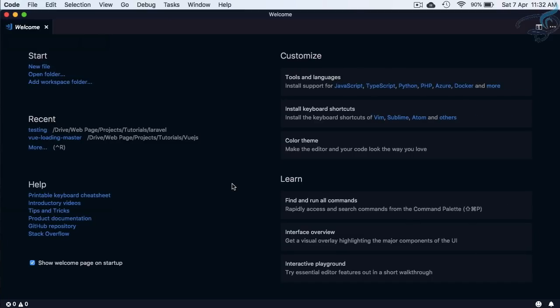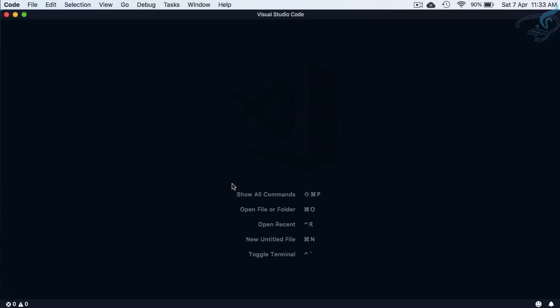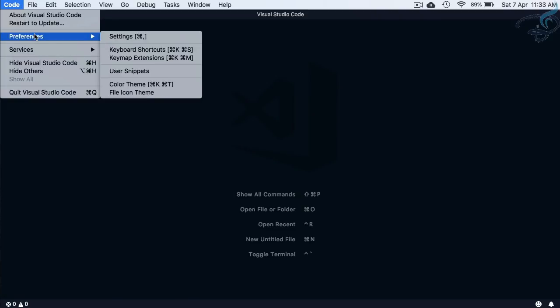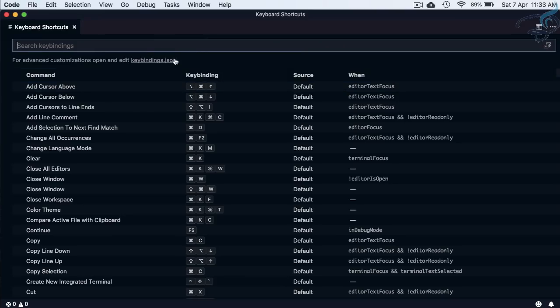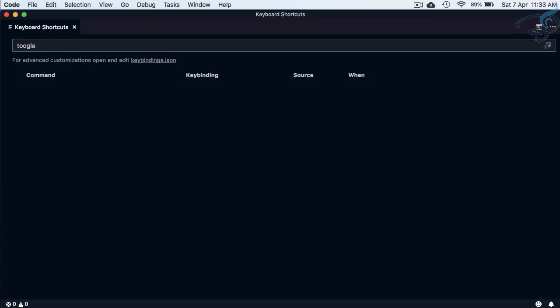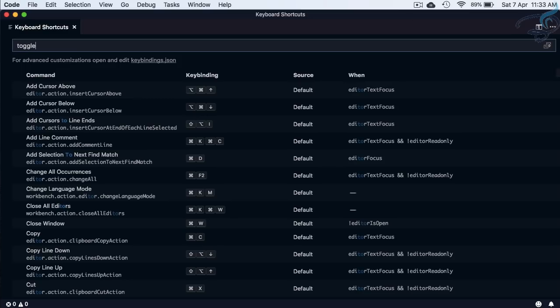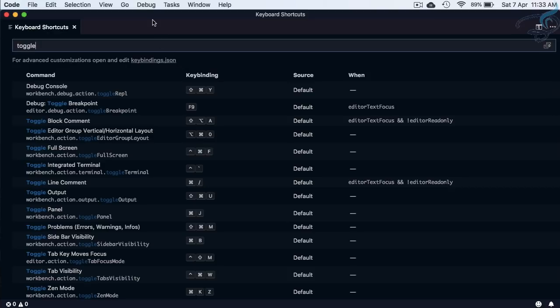So let's again press Command B. But as I have told you, I came from the PHPStorm world, so to toggle the sidebar, I generally use Command 1. But here, if I press Command 1, I can't get that. So I have to go to Code, Preferences, and Keyboard Shortcuts. Here we have it. Now say toggle, and the spelling is incorrect. What do we have to toggle?